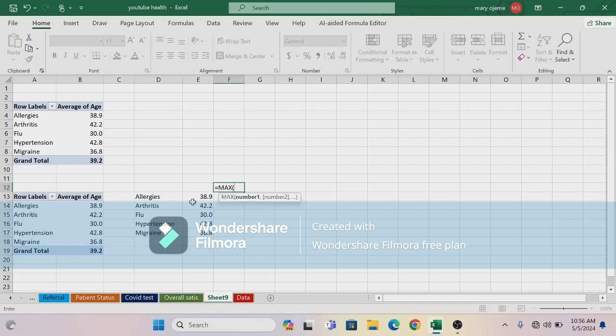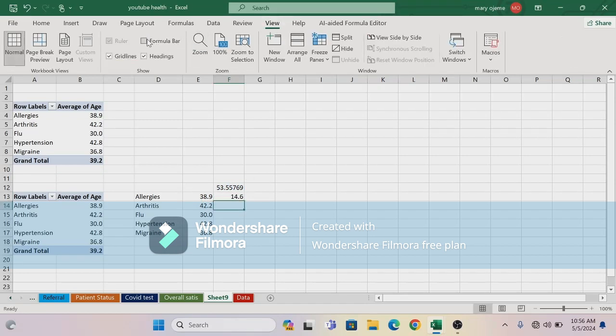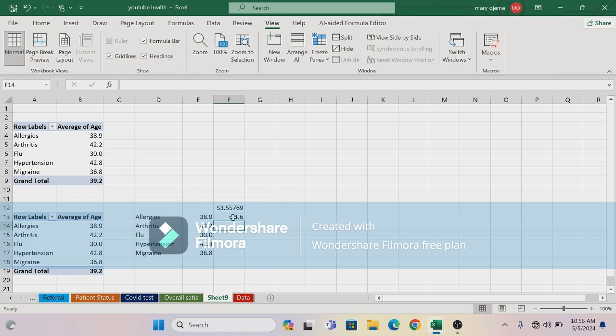Use your tab to call it in. Select this. Close your bracket, times 1.25. And we have this. So equals to this minus this. So let's put on our formula bar and do absolute referencing on this F12. So dollar sign in front and at the back. So next, let's drag this down.